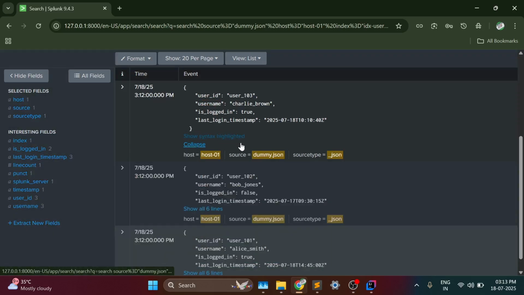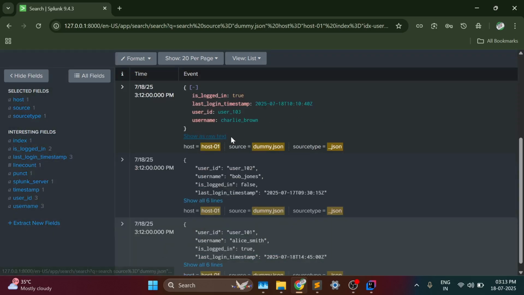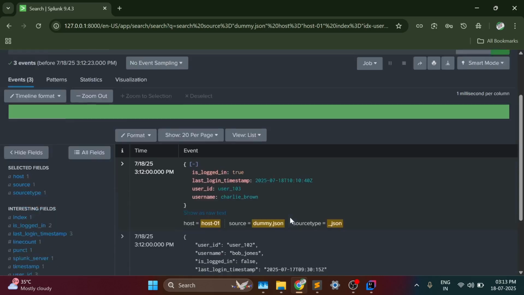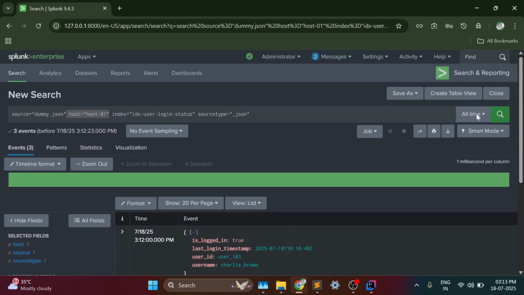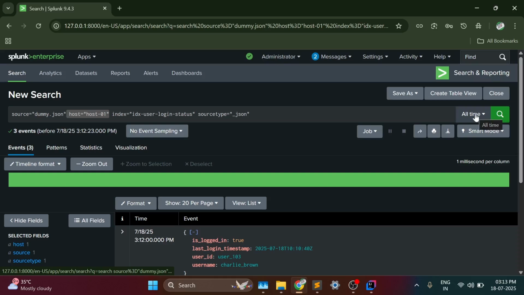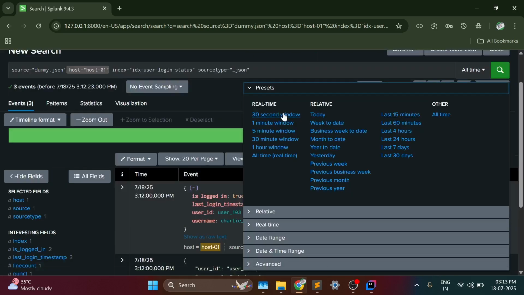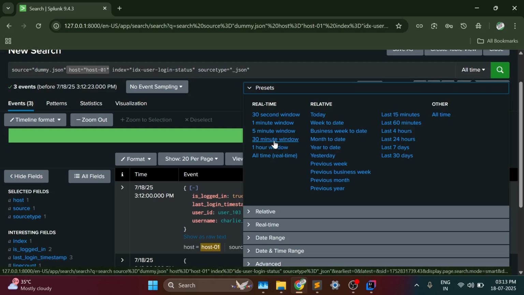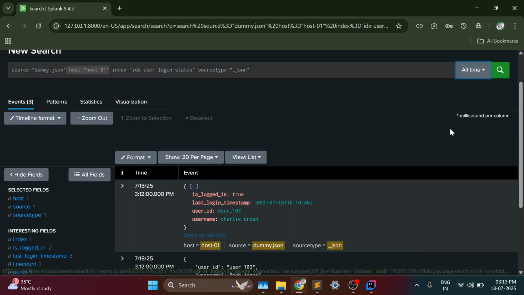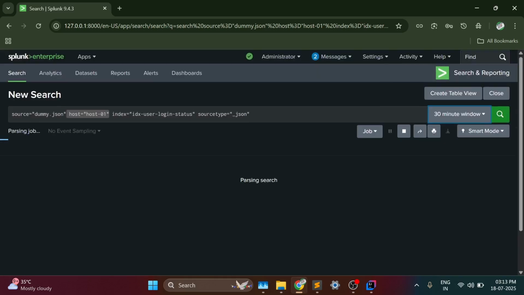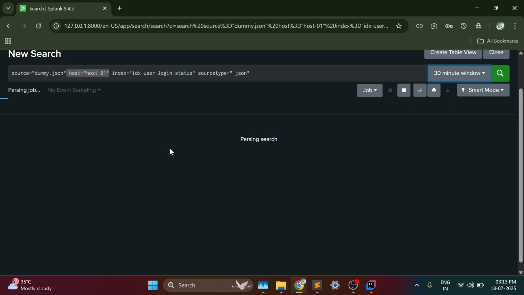Here you can adjust the time range. Now it is set to all time. You can adjust the time range based on your use case. For example, if you want to see only the 30 minutes window data, you can select this 30 minutes, and then you can see your results.